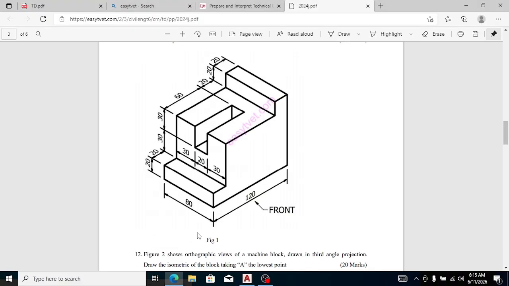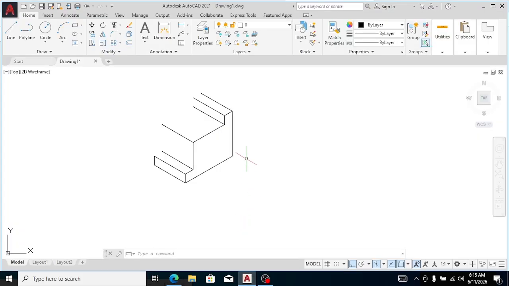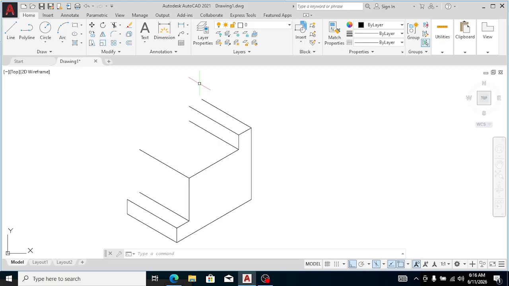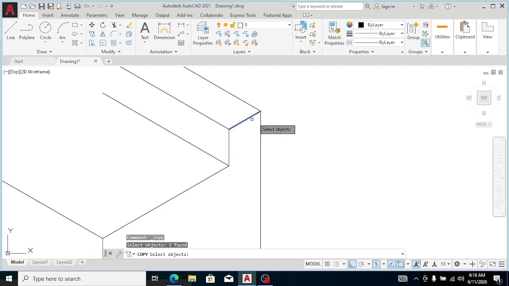You see our diagram is almost approaching the end. So the remaining part of it, I can also copy this line, this line, this line, this line, this line, this line, so that I can put them on the other side. So I will go to my modify tools. I will select this one. This is copy. Click once. Then it will tell you to select the object.